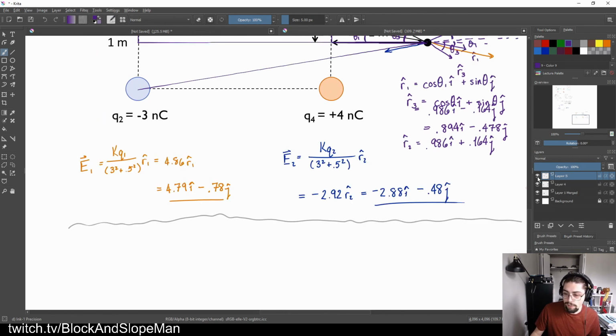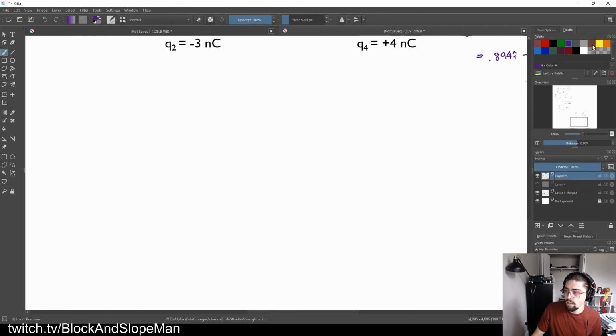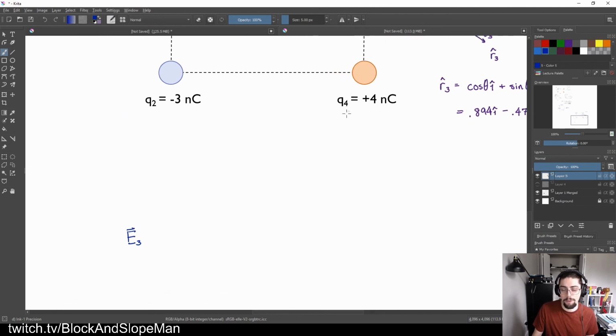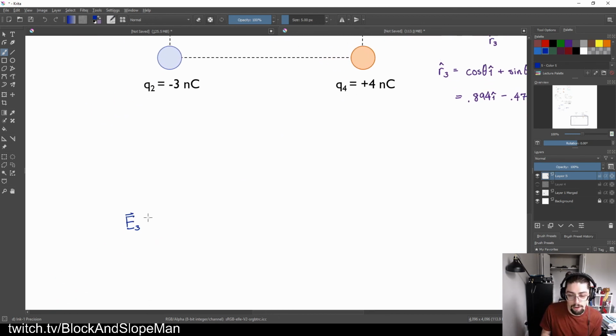Where was my line from last time? Somewhere around there. So let's put E3. Hopefully this doesn't clash with anything I wrote before, but that's okay. I know some of the stuff in purple already is all over the place, but I'll deal with that later. I'll move some of those things around. So E3, I plug in all my stuff, right? Again, I don't bother with any absolute value signs because it would actually mess up my numbers here. I need the negative to be negative if it's going to be.